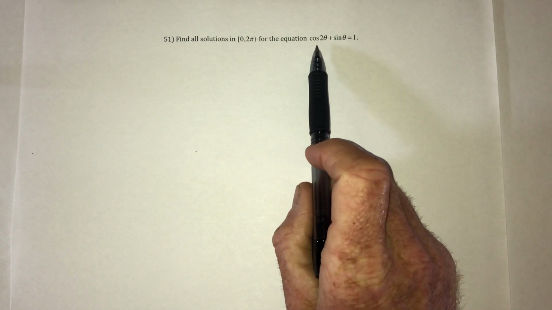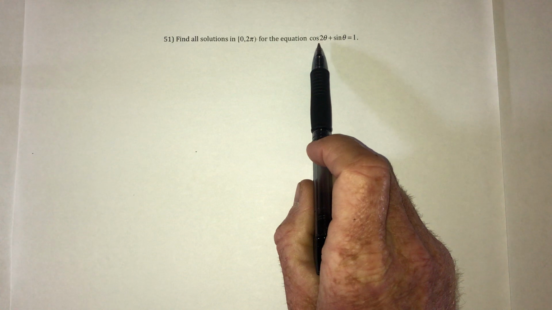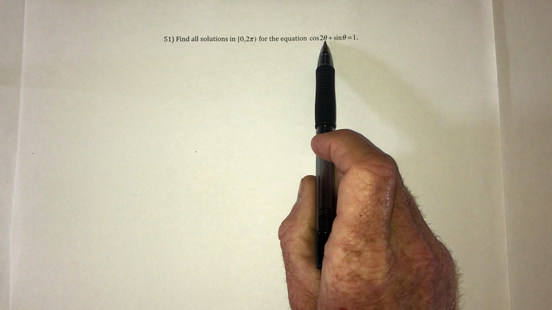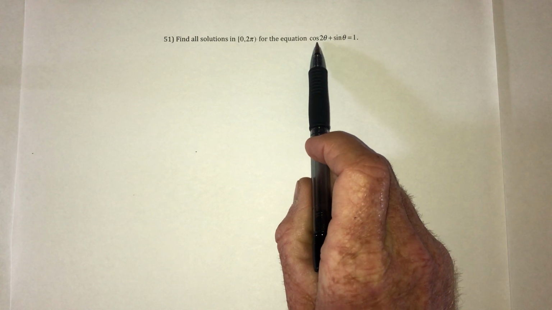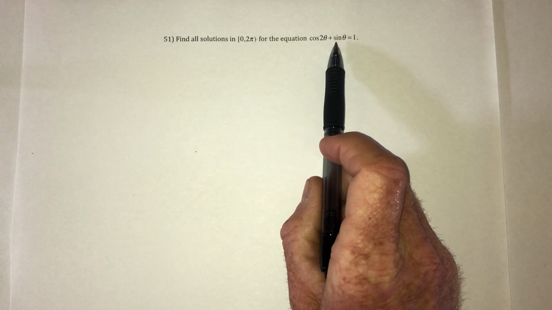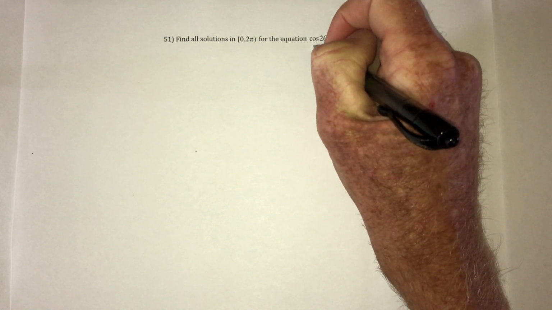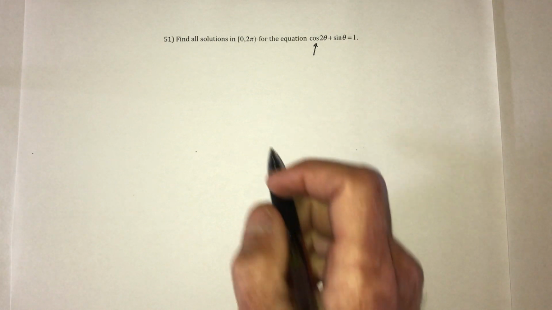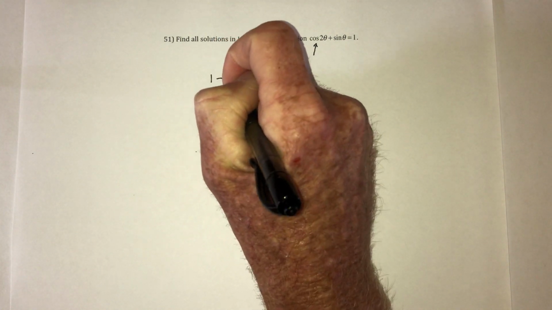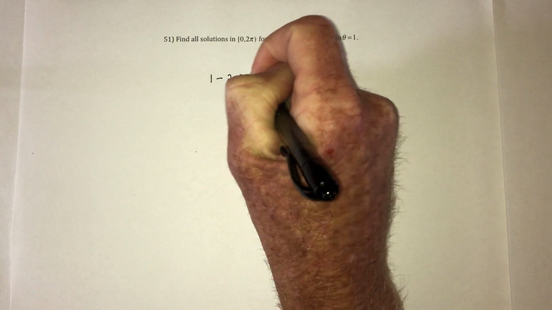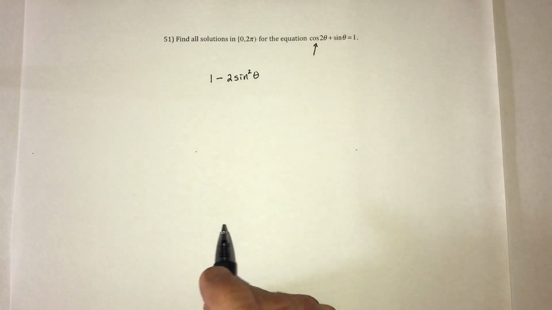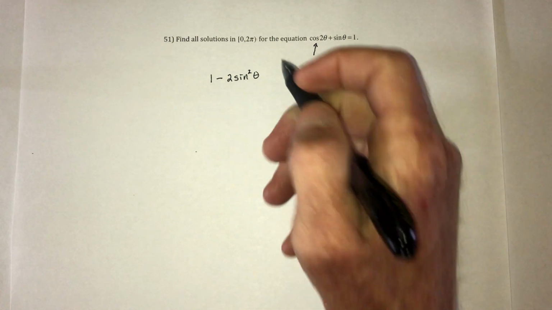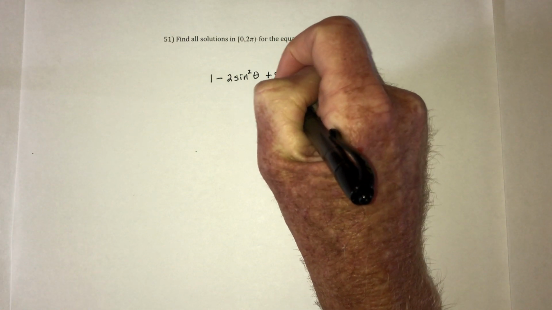So when solving a trig equation, you may have heard me say before, it's a good idea to get, number one, the arguments need to be the same, both theta or both 2 theta. Also, try to get the same trig function. So that means that I should use a trig identity for cosine of 2 theta. There's 3 choices, but the one I'm going to use is 1 minus 2 sine squared theta. Because that way, then it will be sine of theta all throughout the problem.